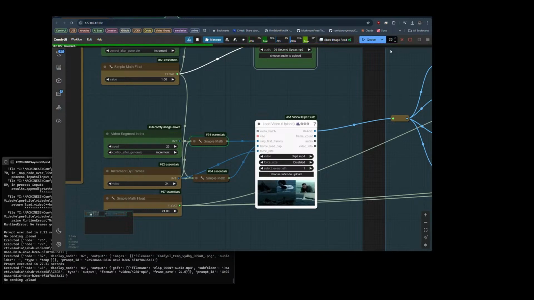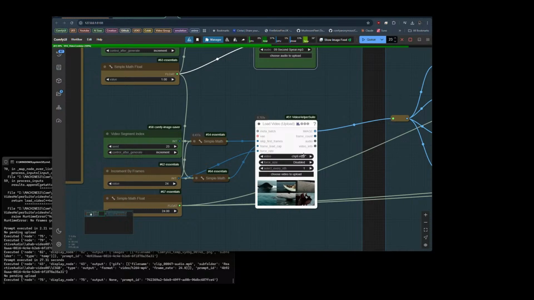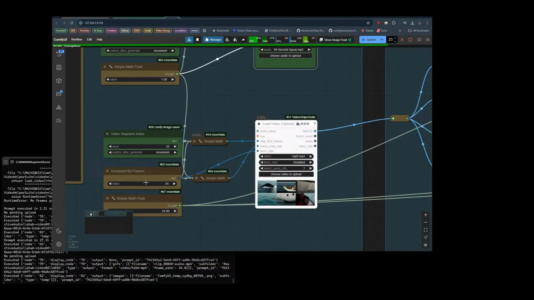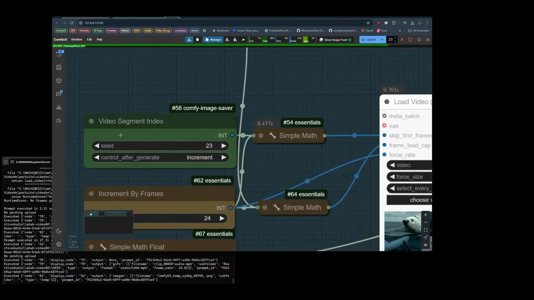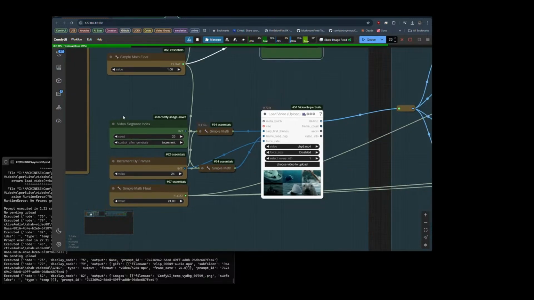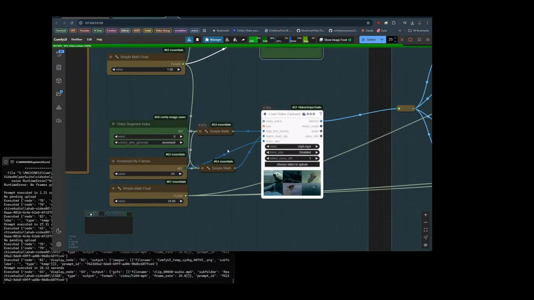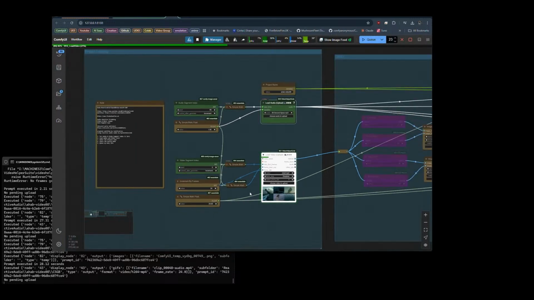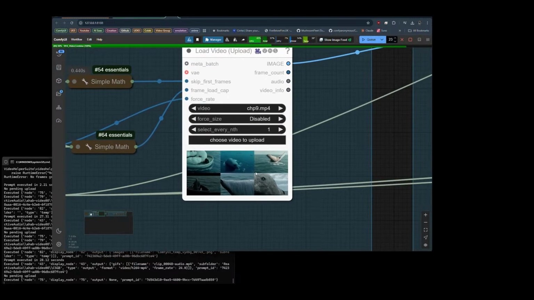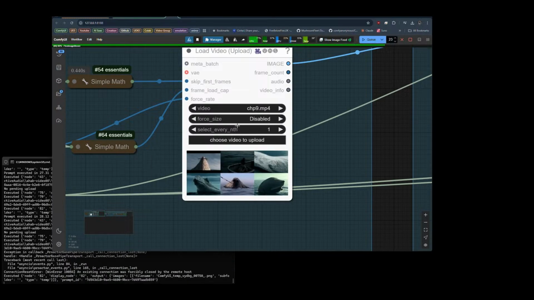I think what I did was I accidentally queued up some videos beyond their length. So basically you have to do a little bit of maths. Obviously, if you have like a 23-second video and you go over 23 seconds, there's no more video left. Okay. So I think that's what we just saw, that error. I basically queued up a bunch of videos and I forgot to set that back to 0. So that's what that error is, if you ever see that error. But as you can see, it didn't break the queue. It's just moved on to the next section.